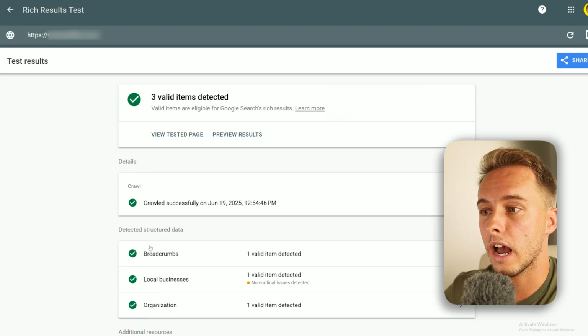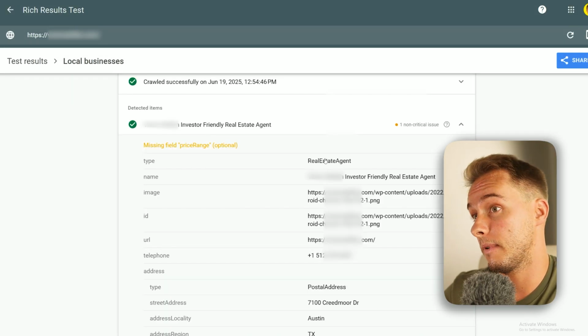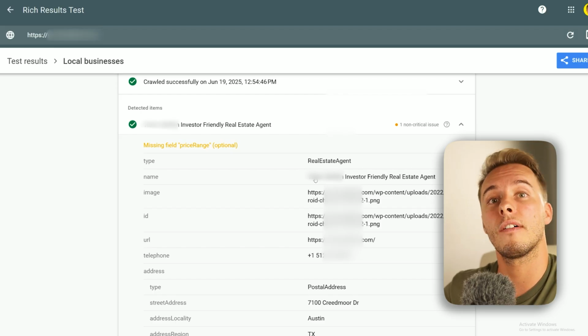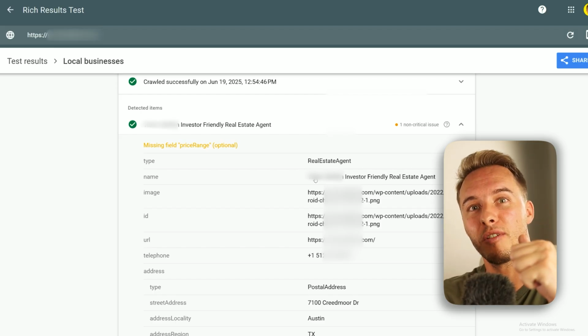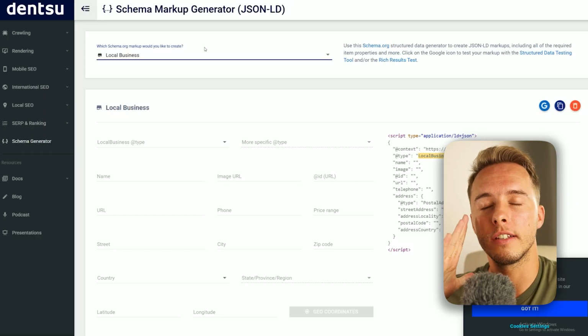So as you can see here, I've added the local business information correctly. So it finds the code, Google telling me, mate, this is what I see that you've added. And then this is exactly what I wanted that I've added in my Google My Business profile with the NAP. You see all the logic now, right? But don't worry, adding this code is dead easy.